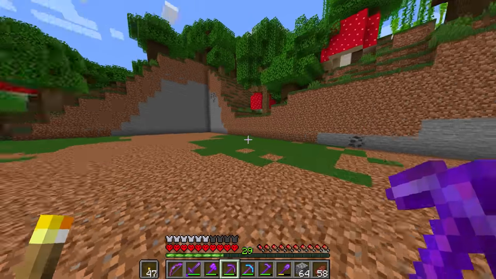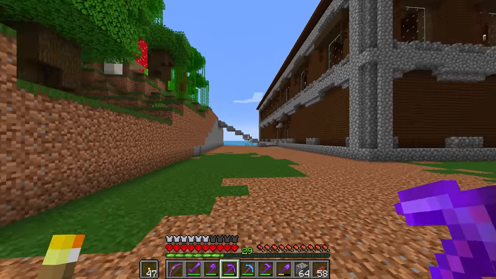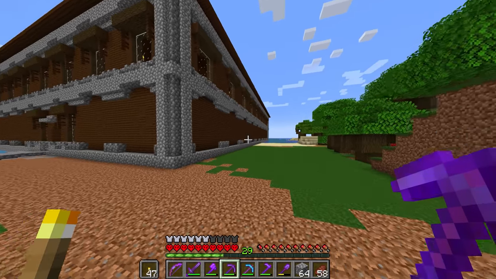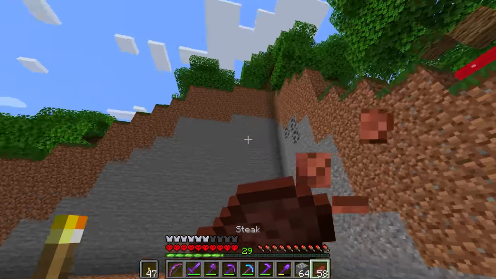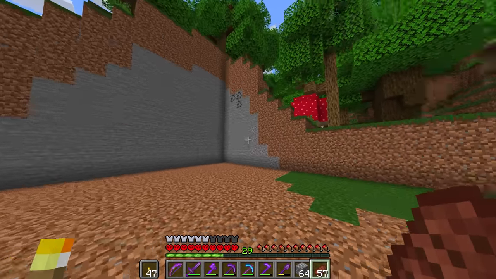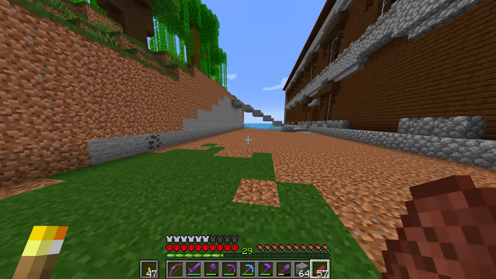I actually recorded this part and then forgot to press record. But look, we have the whole area dug out. I tried to save as much cobblestone as I could. And I don't know about you, but I think this looks pretty good. We'll have to figure out something for these, whether we'll do some retaining walls or something. We'll figure it out. If you have any suggestions for these walls, please do leave them down in the comments below.